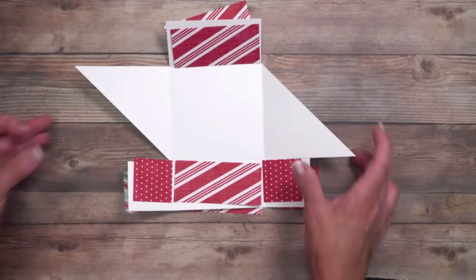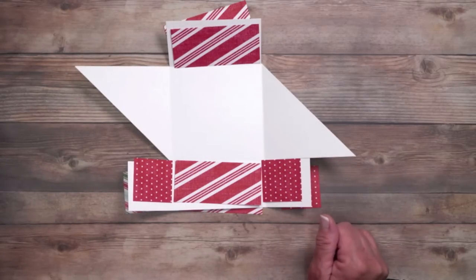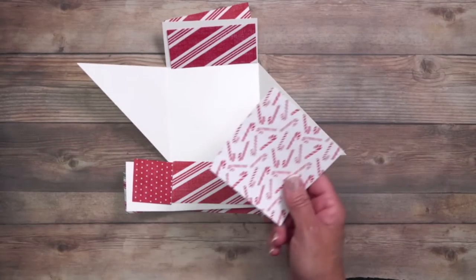Now, you might be wondering, what are we doing about these? Well, there's actually a total of 4 again, which is here and here and then here and here. But you only need 2 pieces of paper. So what I did is I took a square of designer series paper.